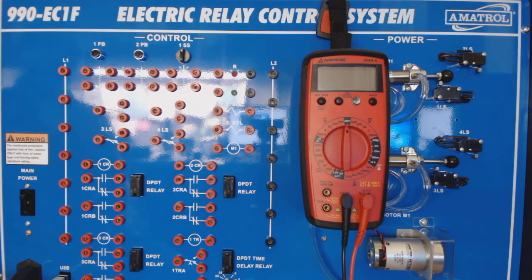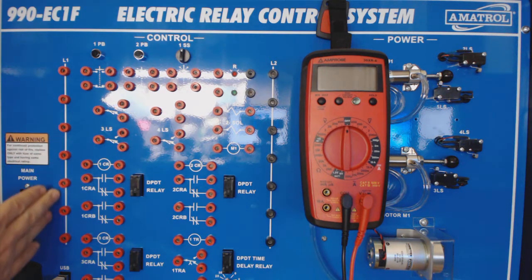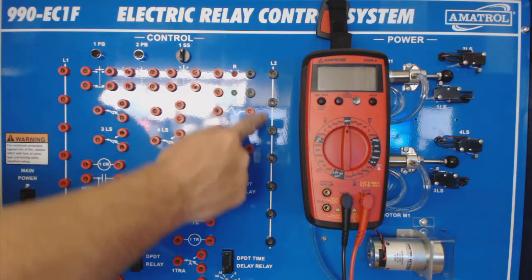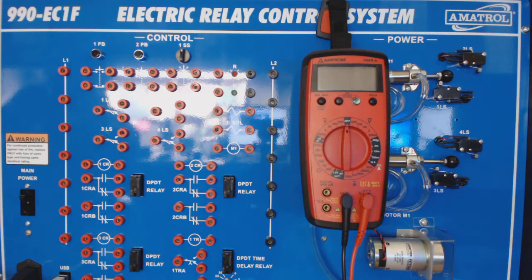Okay, quickly, let's look along the left side rail, which will be our positive 24 volts. Our ground will be along the right side rail. Okay, and so this diagram is going to be just like the ladder logic you've been learning that will help you learn a new language, basically the language of wiring.